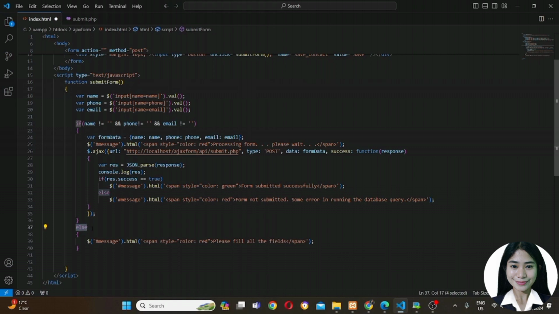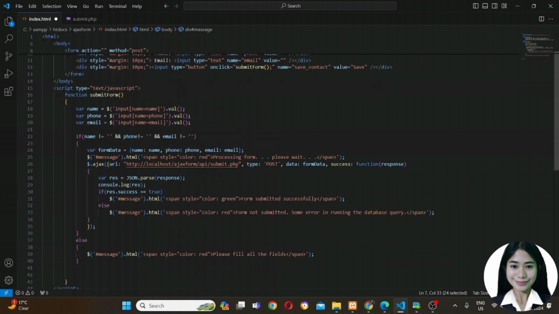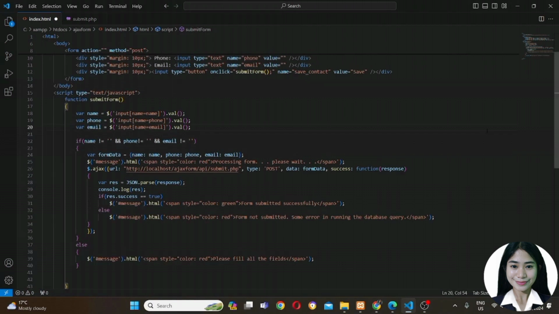So I will create a div here above the form tag. Div ID is equal to message, and I write the content inside the div. So here we have the element that is $message. Here we are getting this element and setting the .html, and inside the HTML function, I pass a string that is displayed as the content of the message div.